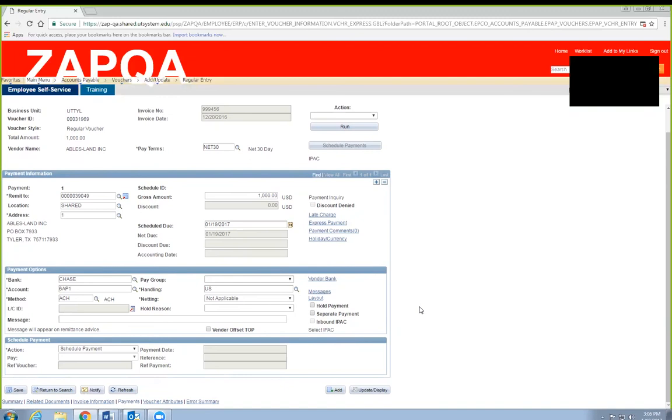Okay, one other thing. On page 15, there's a list of any exception that you could get. Not all of them are very common, but they can happen. If you have one that we haven't talked about today, because we're not going to go through every single one, just contact purchasing and we can walk through it and discuss how either you can fix it or what we need to do on our end to fix it.